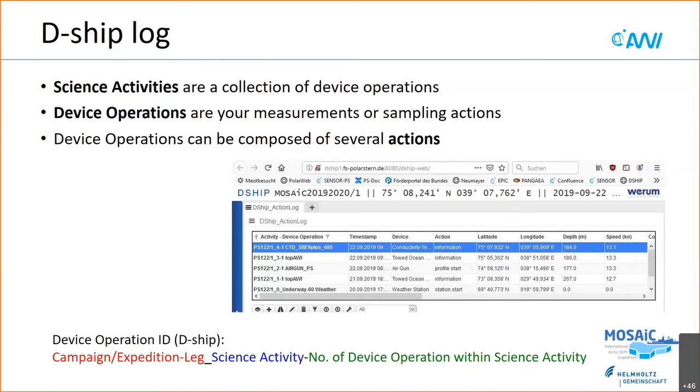And in this dship log, a device operation is also linked to a specific sensor in the sensor meta information system.